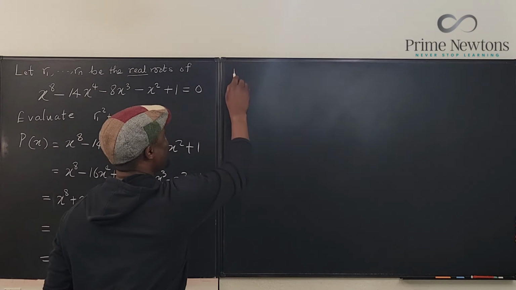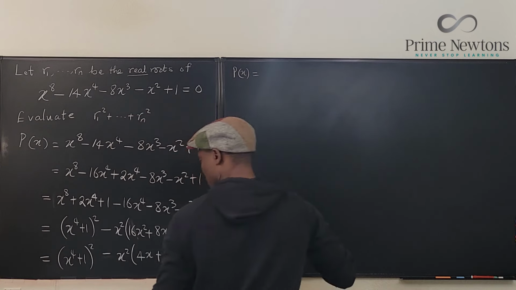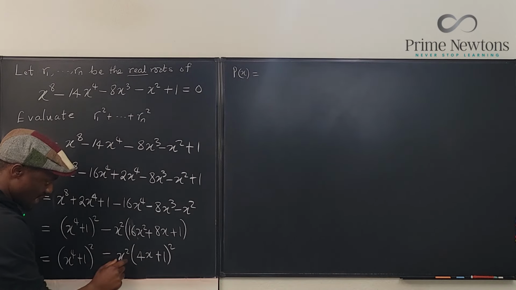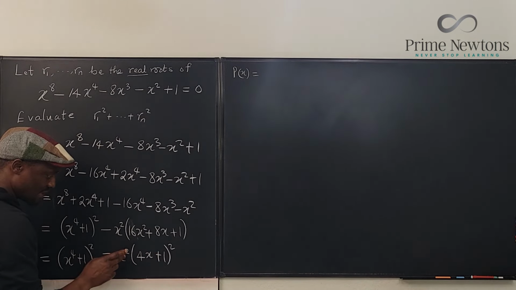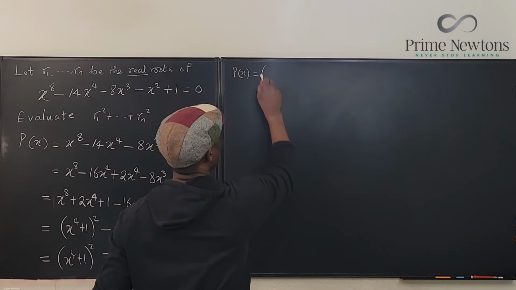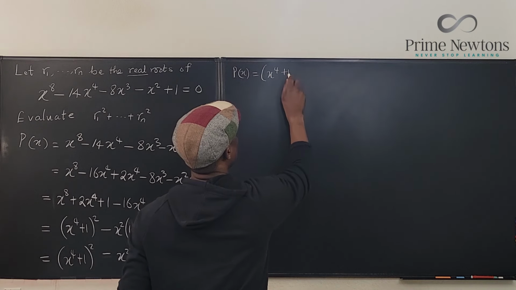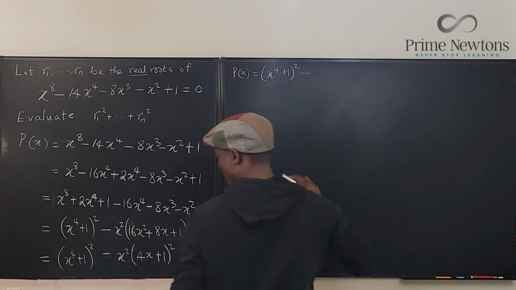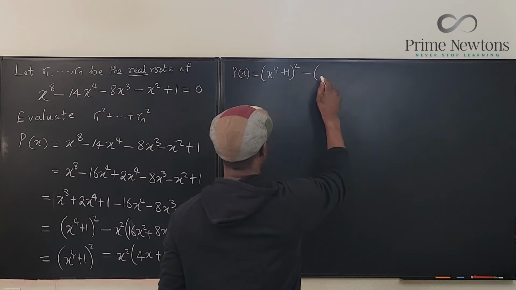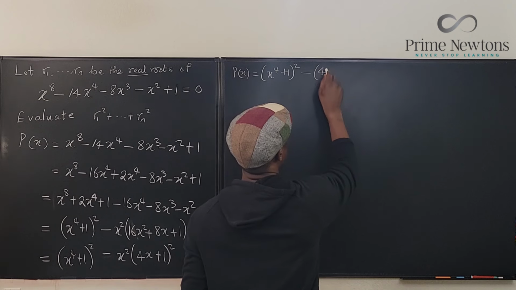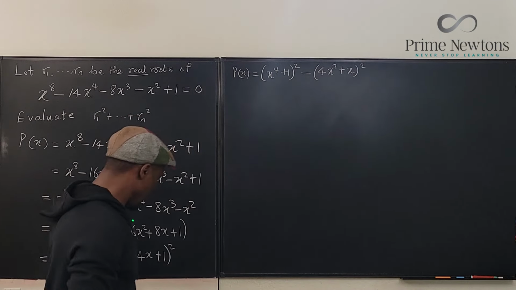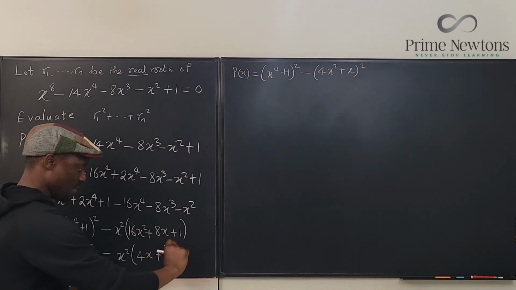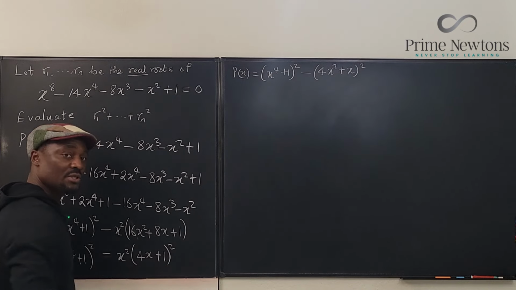Okay, let's go on. So we have p of x is equal to, actually, instead of squaring just this, I might as well put the x squared back. So this is going to be x to the 4th plus 1 squared minus, I'm going to combine these squares, so now this becomes 4x squared plus this becomes x squared. Do you see that? So what I did was I took away this square, put it here, so everything was x times 4x plus 1, and then I pushed the x inside.